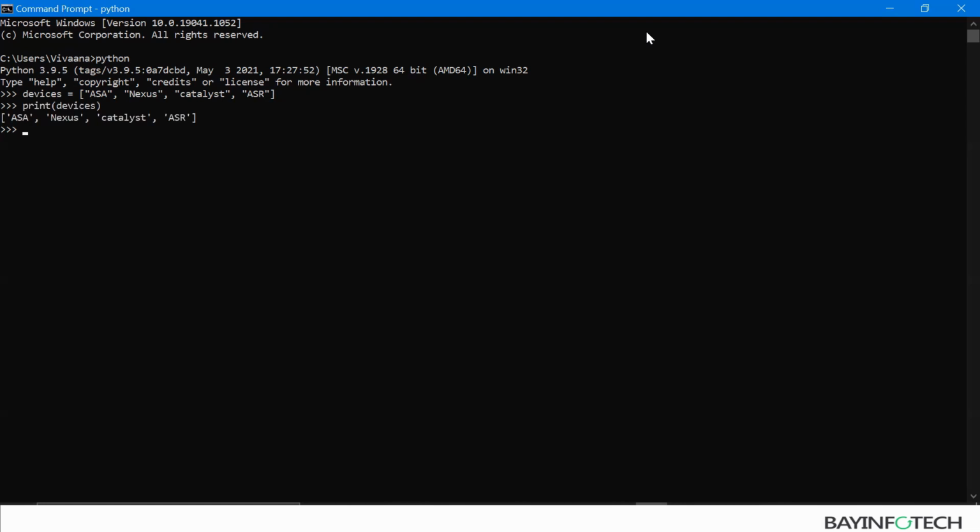If you want to go ahead and print out a specific element, you simply say print devices, square bracket, say 1, then it's Nexus. And the best part is that these elements are mutable, which means you can change the elements using index values.